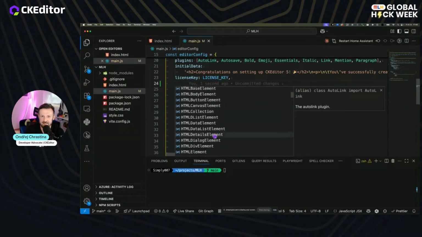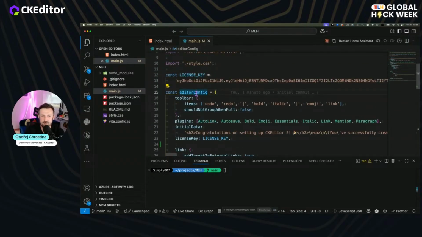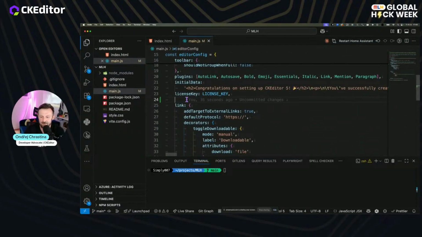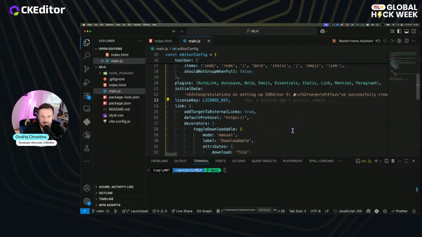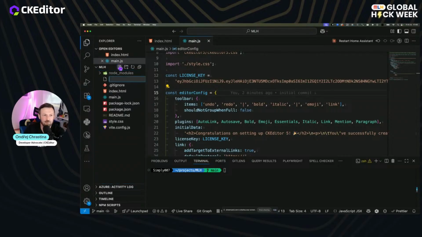But what I'm seeing is basically everything that I can put into the editor config, because this IDE does not know what format it should use for the editor config. It's just a dictionary for it, so you can basically paste anything, but it won't affect the CKEditor whatsoever. So what we want to do is to say, hey, this editor config has some type definition, and to do that, we need to run TypeScript.